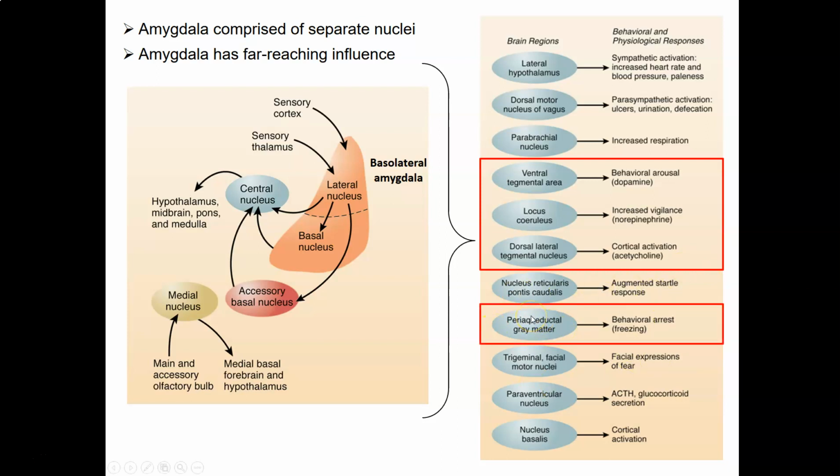This is the periaqueductal gray. So in terms of rats, what you're going to get is this freezing response. But if they can get away, it's also going to produce the running, the flight response as well. And then finally, the paraventricular nucleus, we see ACTH, we see glucocorticoids. These are the ones that we talked about in the developing brain. Okay? So all of these are getting information from the central amygdala. So what you get is a coordinated response. You get a behavioral response, a hormonal response, and you're also going to get that conscious awareness in the cortex.